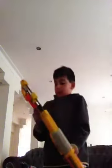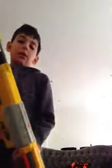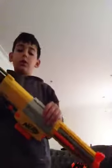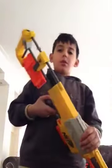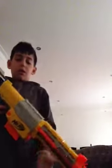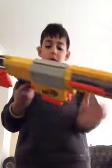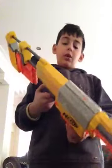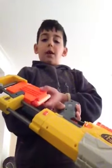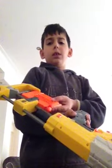This is my Nerf Recon CS6. I kind of lost the laser and the little aimer that are used for this gun — it was pretty heavy with the tactical light and the aimers anyway. This can only hold six darts and only comes with one clip. I got two of the ammo clips from the bandolier by myself, and one my friend gave me because he didn't want to use it — he had like three of them.